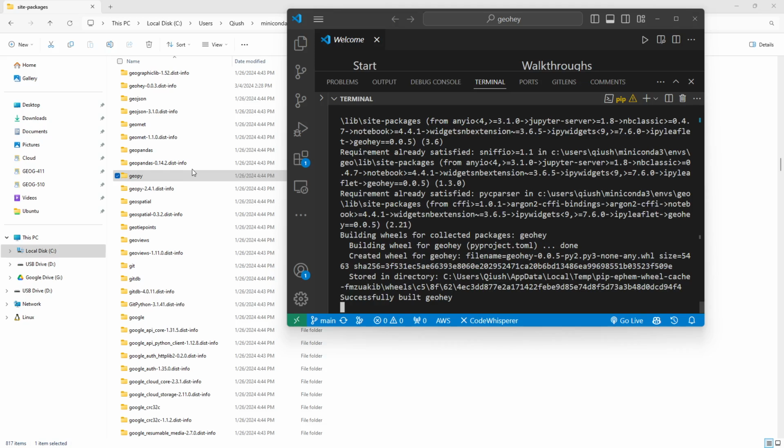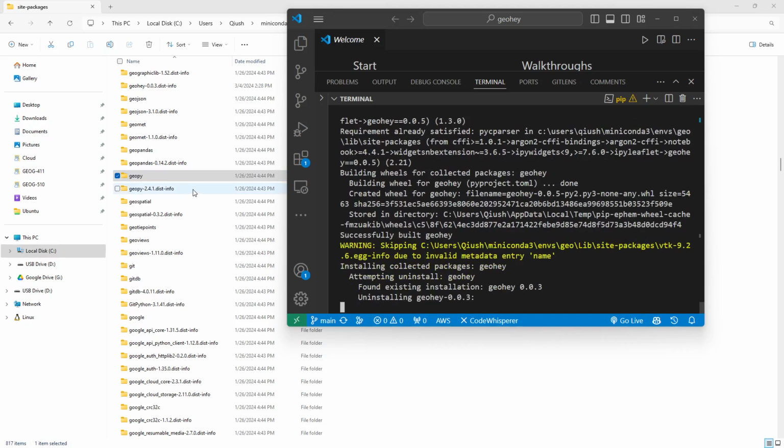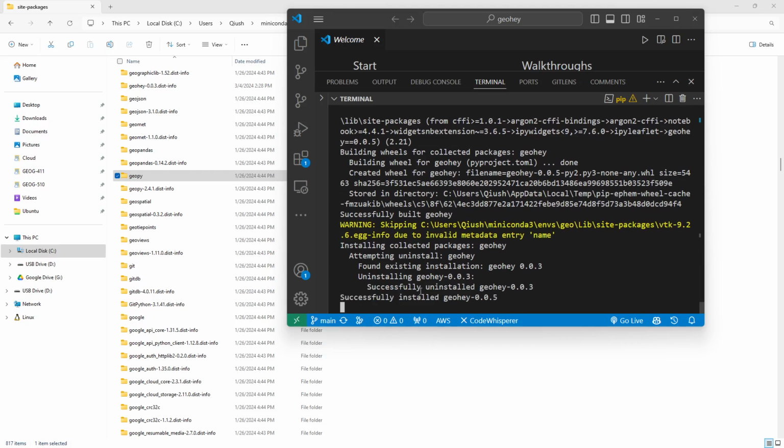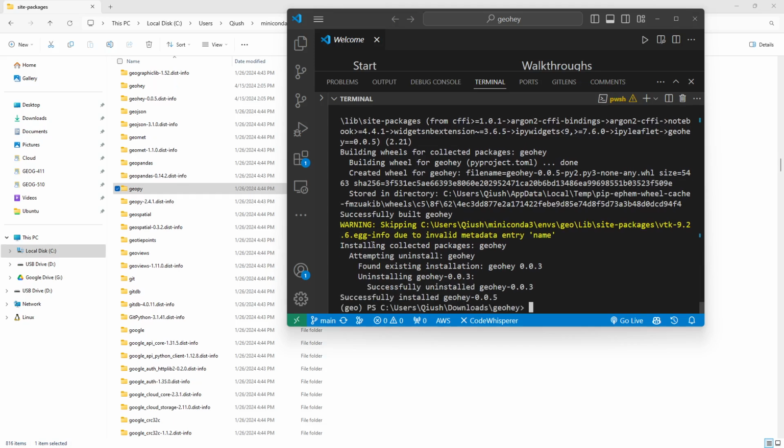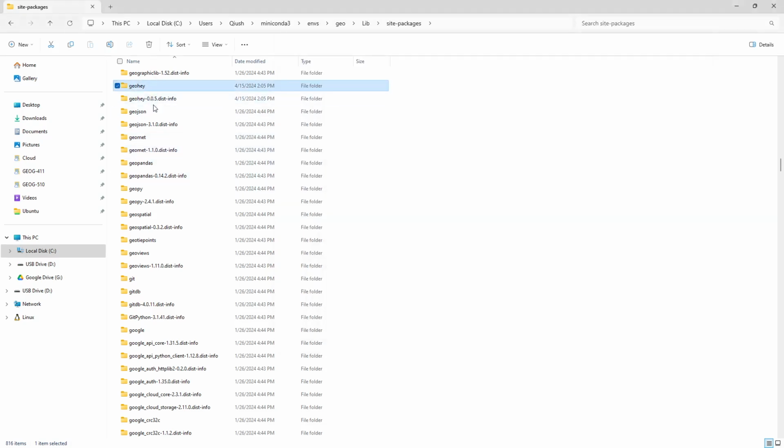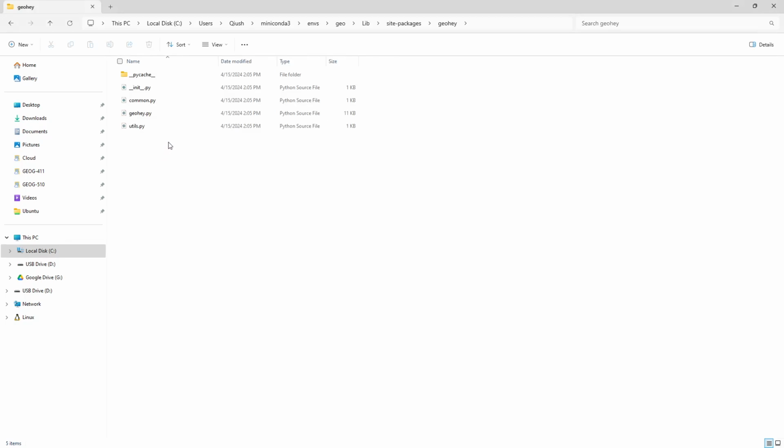Okay, pay attention to the left. It should come up shortly. It has also uninstalled the previous one that I had. Right now it's 0.05. See that? Where is it? Oh, it's here. See this? Now it's installed. And you see all the files being copied here. If the file exists under site-packages, it's a done deal. Even if you make changes to your package, you won't be able to test it.